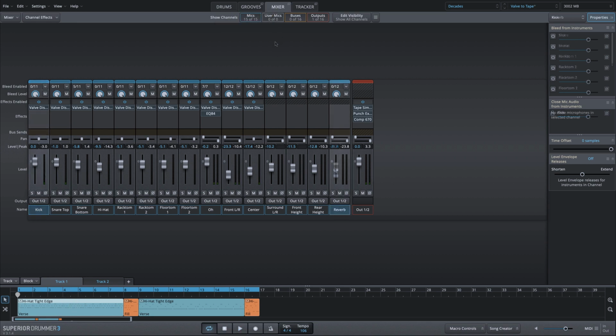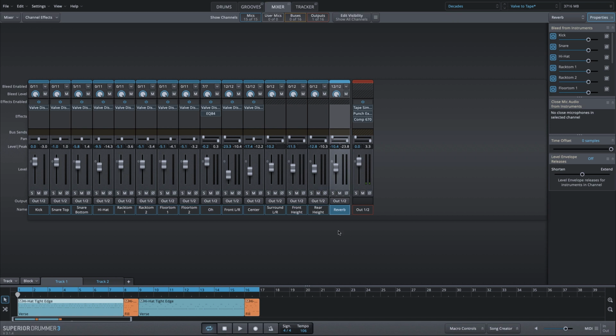And notice that our reverb channel is not currently being used. Now the fader may be turned up, but you can see no instruments are loaded, so there's no reverb being used currently. So we can simply enable bleed from all instruments. So that's going to bring in the built-in reverb. We'll solo it. Let's take a listen. Great sounding reverb.